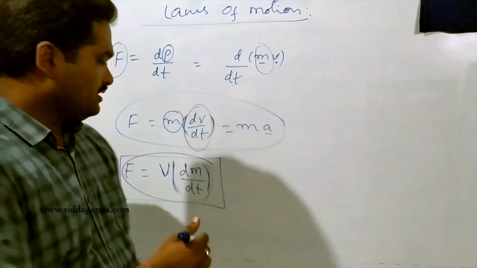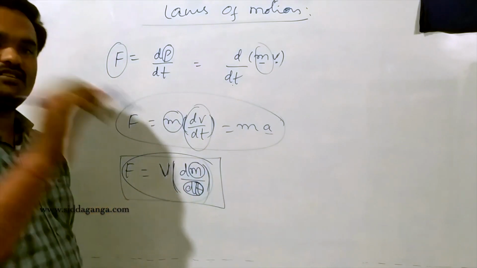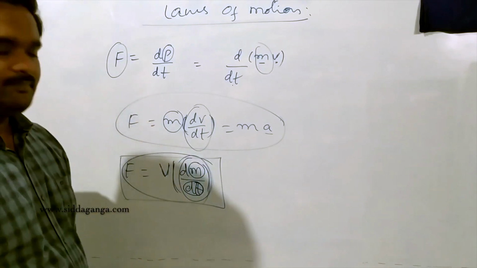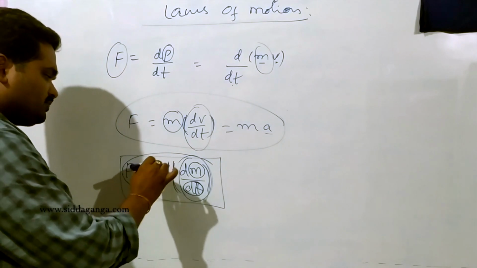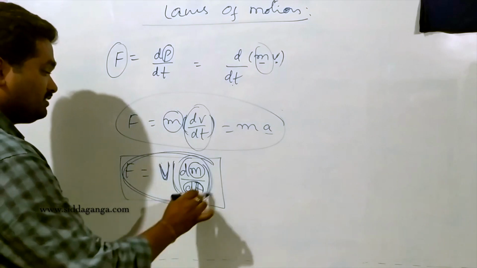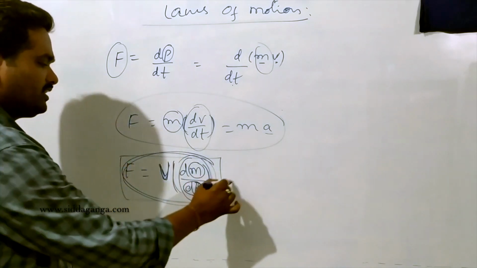But what is happening is that for every interval of time dt, a certain amount of mass keeps on adding onto that. So in that case, dm by dt is the rate at which mass is added during this interval of time. But you make that conveyor belt move with uniform speed. Then what happens? Some force you need to apply on it in order to make it move. In that scenario you're going to make use of these relations.